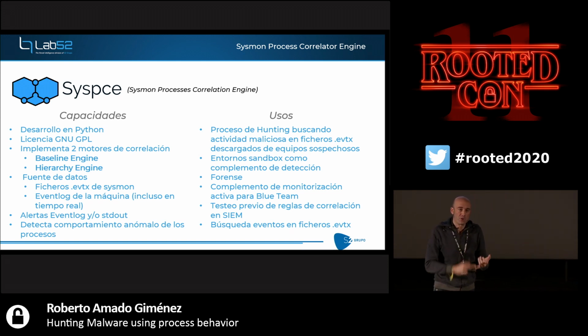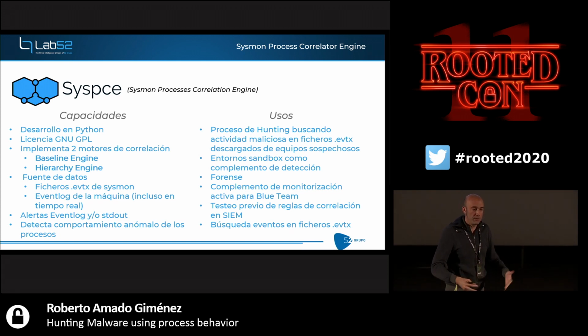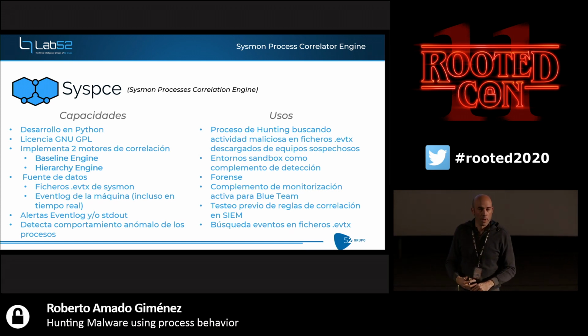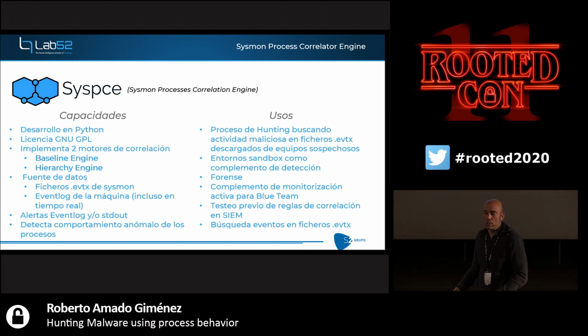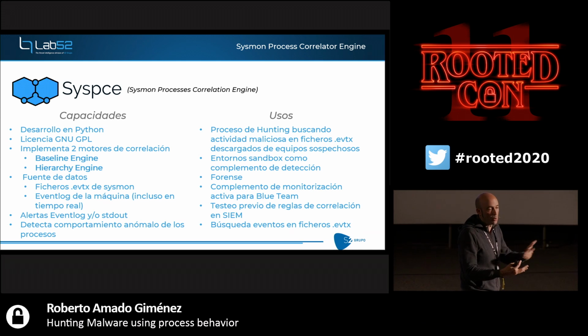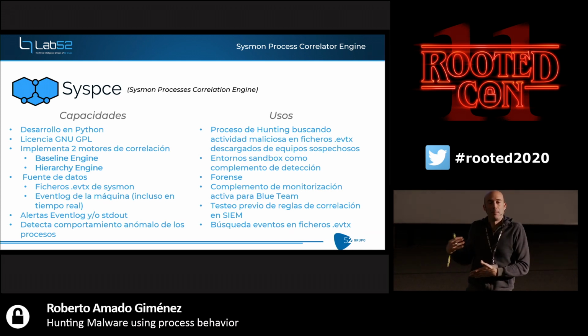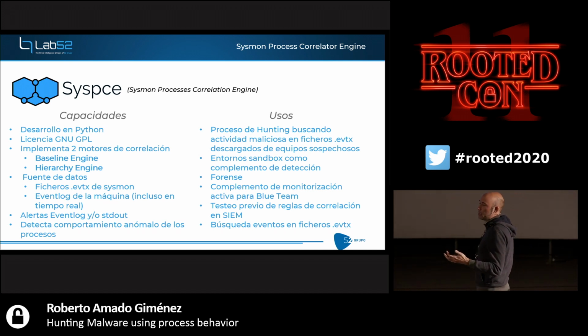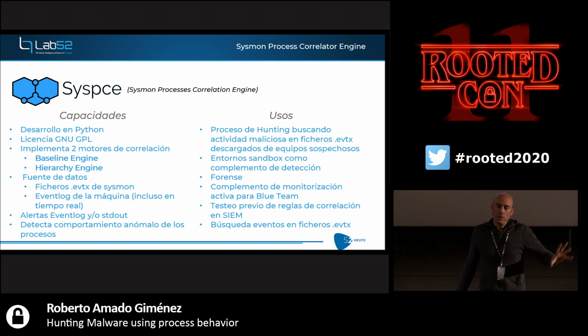What is this used for? For hunting processes. When we are working with an organization and we have a fleet of equipment, and we have many things that have been installed, and we want to conduct a hunting process to detect malicious actors. This is also useful to get more information due to behavior, meaning we have another layer of behavior. So we can use it to determine previous rules.